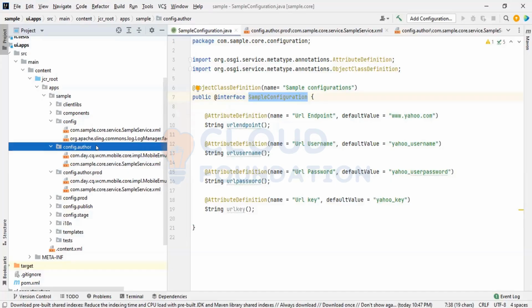One run mode name, author, is correct, but the other one is wrong. That folder would never be resolved because you gave it a wrong run mode name that is not available in your instance. The best matching folder, the one that matches with all the run mode names, will be resolved.